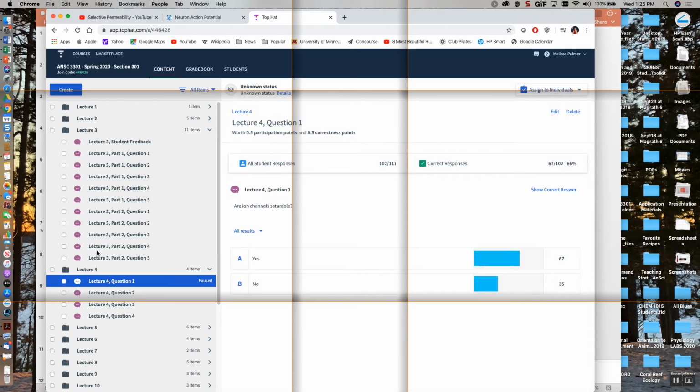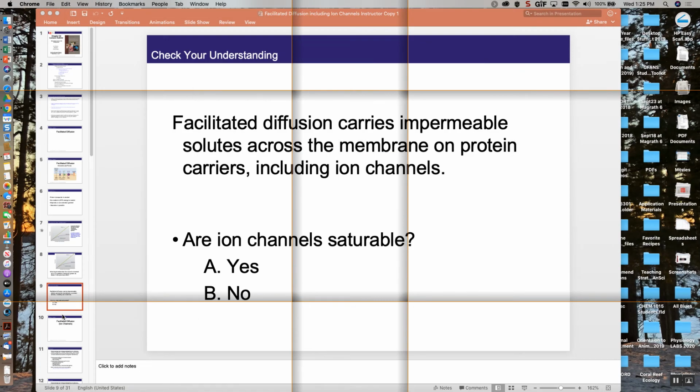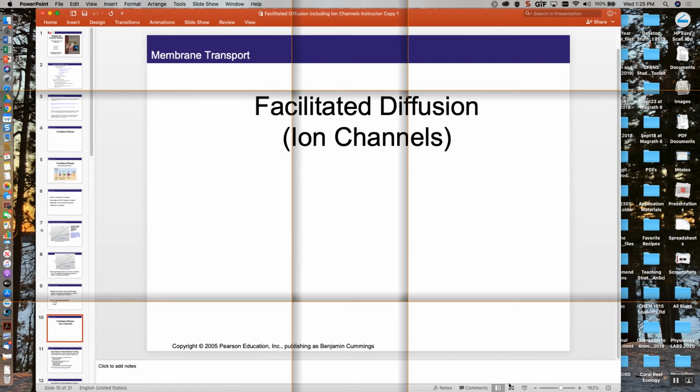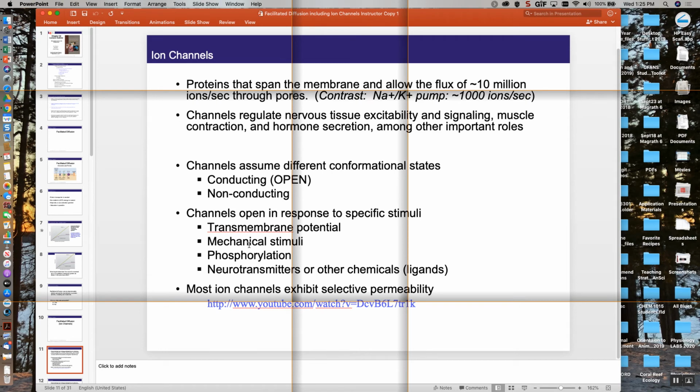So let's talk about ion channels. Okay, here we go. I'm going to start with this one. The reason why I'm not putting it in presentation mode is because I do have a few videos here. Okay, so I specifically really like ion channels. I would actually consider myself more of an ion channel physiologist. That was what my graduate work was in. I studied purinergic receptors. So I just want to give you some information, some facts to hopefully make you admire and respect ion channels as much as I do. But you can honestly move an enormous amount of ions across a channel. When you're comparing that to a carrier, it's not even close.